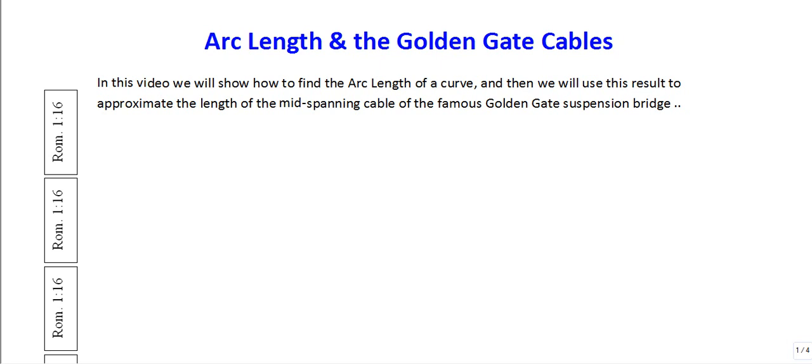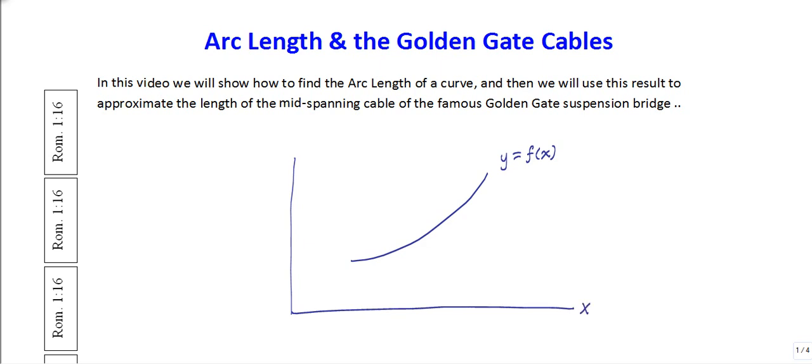Let's try to develop this equation for the arc length. A way I like to go about doing that is to take some curve. Let's suppose I have some curve here, whatever this curve may be, y equals some function of x. Right, and I'm going to just put my y and x axes here.